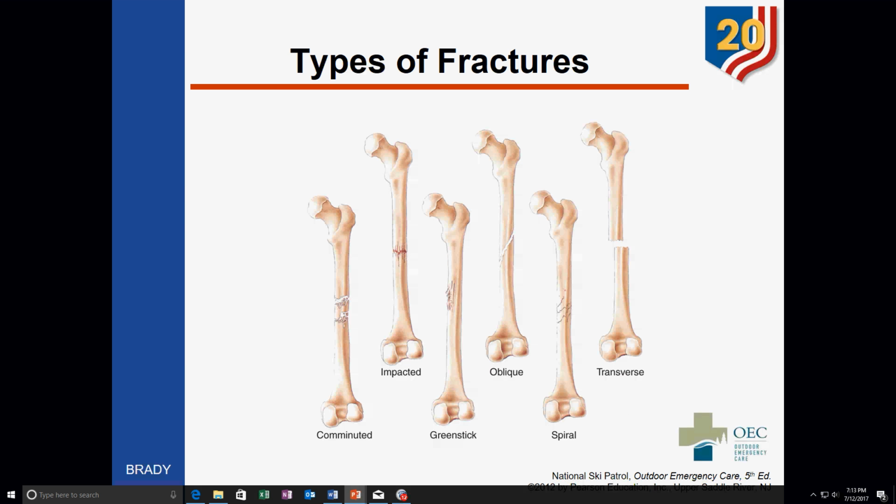The one you may see is this one right here. Excuse me, the third one from the left, green stick. Those are mostly in kids. Their bone growth plates haven't fully developed yet, so they don't have a clean break. It's like you take a twig that's not dead wood and you twist it and it just kind of splinters, but it doesn't break. It's called green stick. The older you are, and depending on your calcium, the more susceptible you may be to fractures.